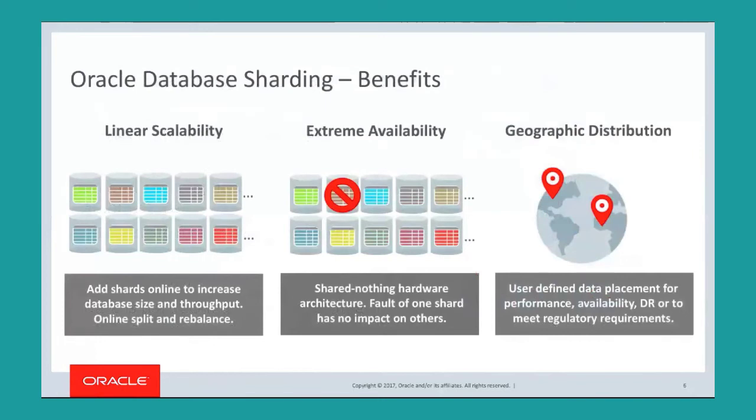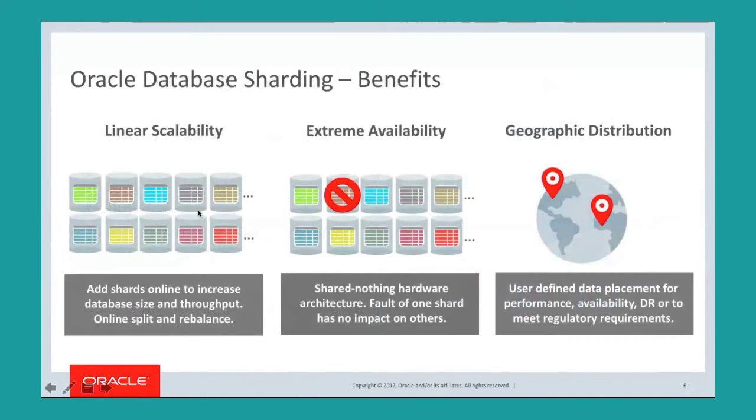But if my business is doing great, and my application needs to support more users, a larger database, and more transactions, all I would do is add more shards to this pool, and I would get linear scalability. So it's elastic in that aspect. You add shards, you automatically rebalance data, and you get linear scalability. You would add them online. There's no downtime that you would take to add and incrementally scale your database.